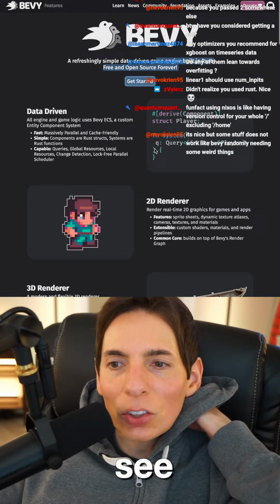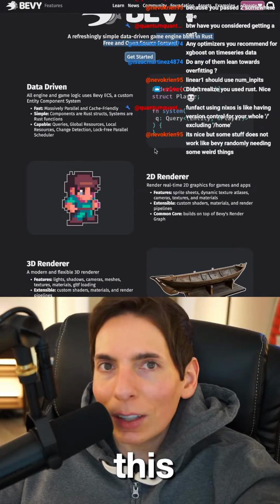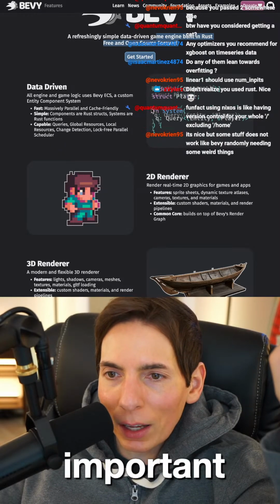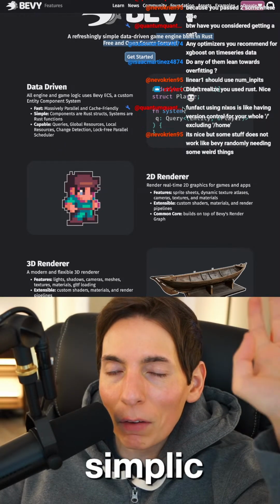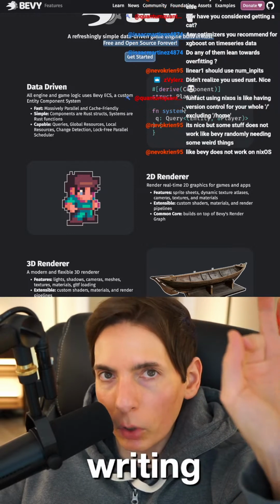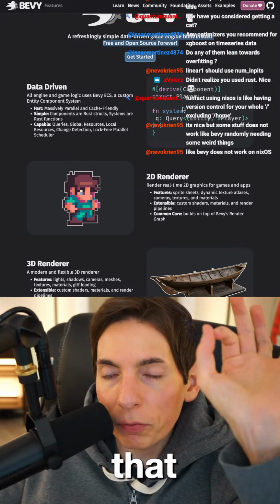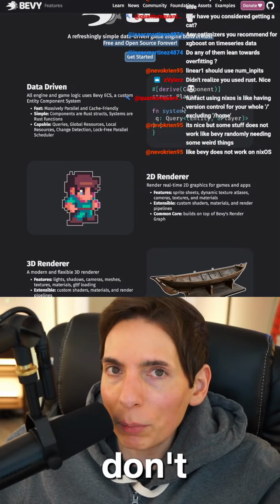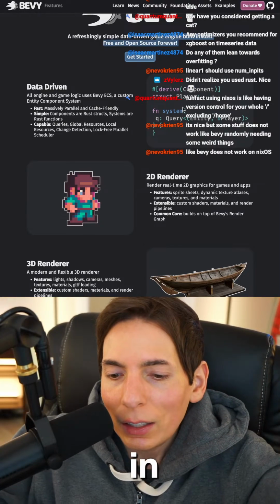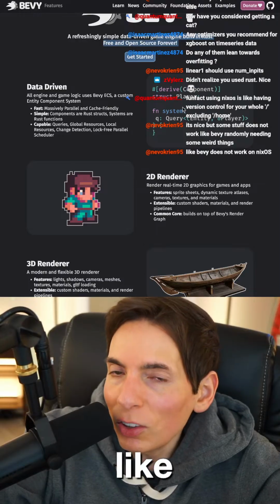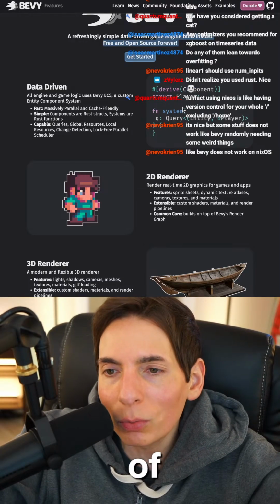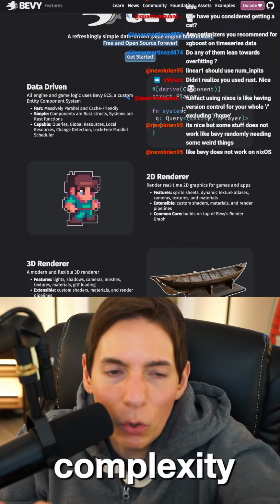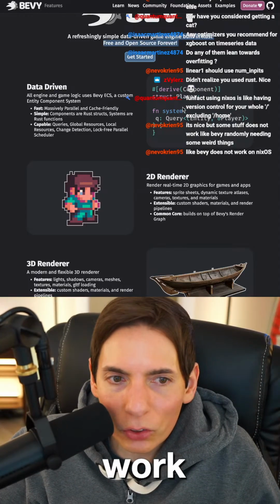See, this is the thing right here. Check this out. This is very important. Accessibility and simplicity is very critical when you're writing a framework. You want to make sure that it's very easy to develop with. Obviously, you want to add in flexibility. Don't get me wrong. You might want to add in capability like with this Burn library. It has a whole bunch of generics, which adds flexibility at the cost of complexity. It's too much.